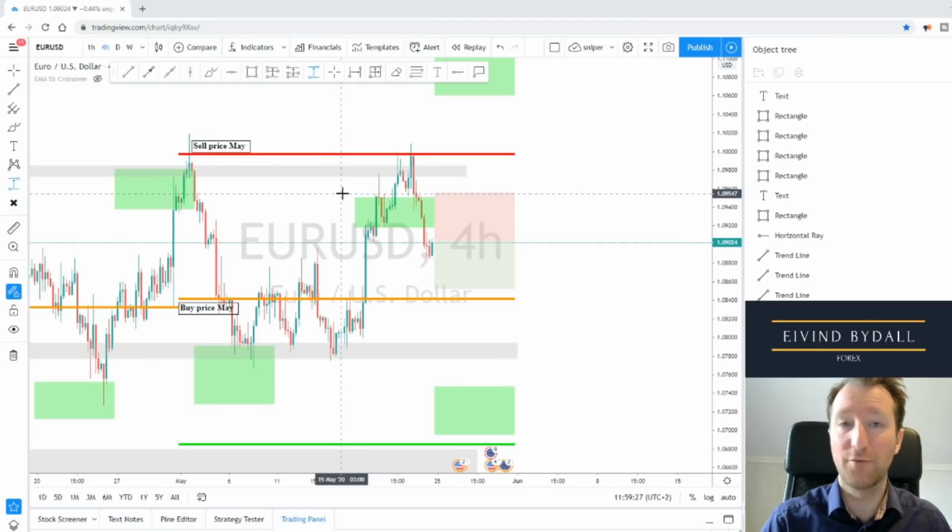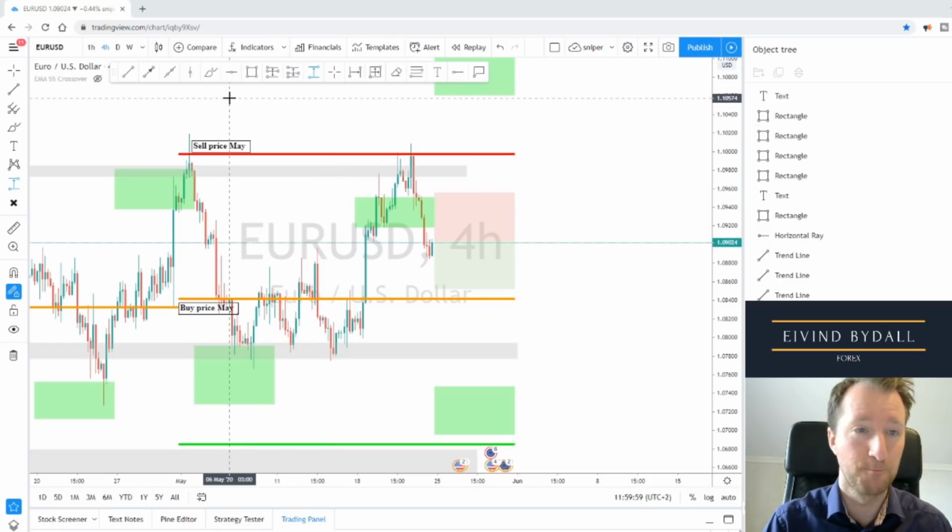As you can see, we have EURUSD in front of us. But before we go into our trade plan, I just want to say that trading Forex is risky, not appropriate for everyone. Past performance is not indicative of future results. So you need to have a stop loss, and your stop loss should not be more than 1% per trade of your account size. Also, don't have more losses than 5% a month, because I want you to be here with me for the next 20 years. So, this webinar is only for education purposes and does not contain investment advice.